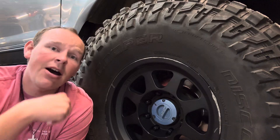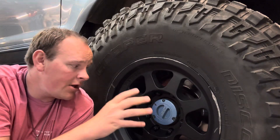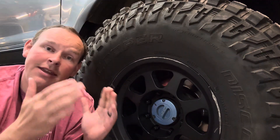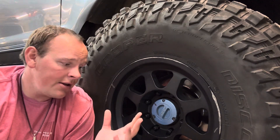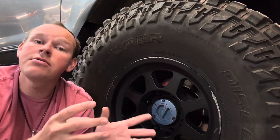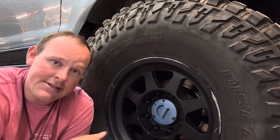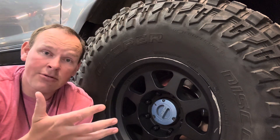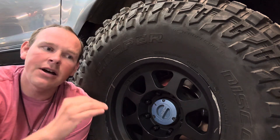Your transfer case also needs to be engaged. Just locking this hub still runs you in two-wheel drive. Even though everything behind this is spinning — in the wintertime, some guys say when winter starts they just lock their hubs in and leave them locked all winter. That's fine, it's not going to hurt anything. The axle shafts will spin, same with the drive shaft. But the transfer case is not in four-wheel drive, so you're still in two-wheel drive, even though everything in the front is spinning. You do have the drag because your tires are hauling all that stuff spinning, so you might get worse fuel mileage.